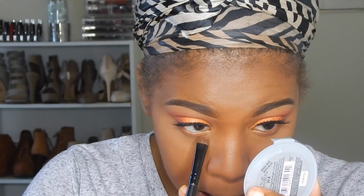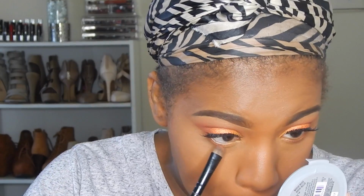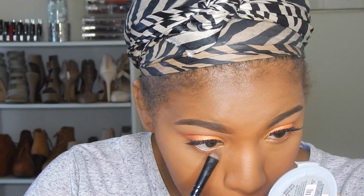Then I'm going to take the yellow and add that right on the inner part of the bottom lash line here. Then I'm going to go ahead and do my bottom lashes using the Makeup Forever mascara first, and then going into the Stiletto mascara next.